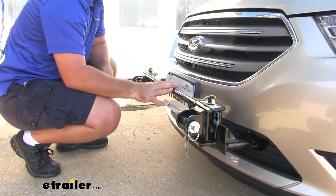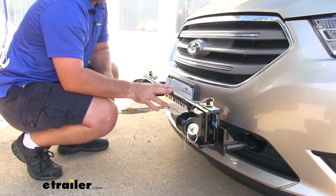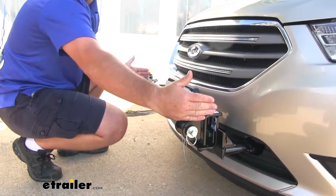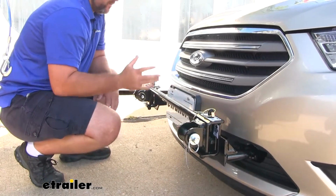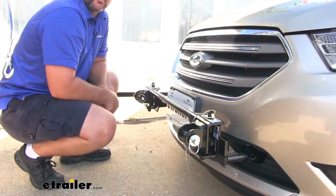Keep in mind with doing that, if you plan on storing your tow bar on the back of your motorhome, this bar is going to spread those arms out about this far. So just keep that in mind. You will have to find somewhere to store this if you decide to take it off the tow bar itself.